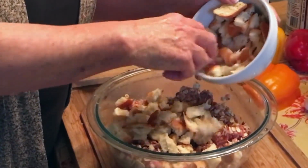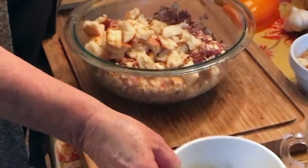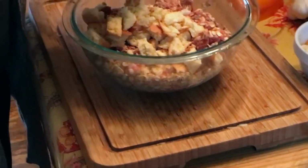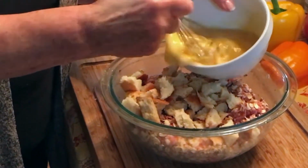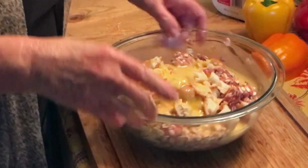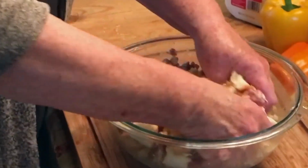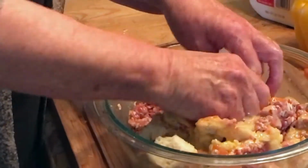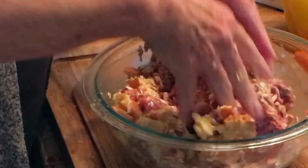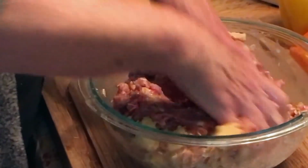I've beaten 2 eggs in a bowl, to which I'm going to add the remainder of the chicken broth. And I pulled the milk out of the refrigerator just in case I need a little bit more liquid. You'll know, there's no real recipe for meatloaf. Again, with your hands, you want to start bringing it all together. Yep, this has a nice texture to it. This is going to be just right.